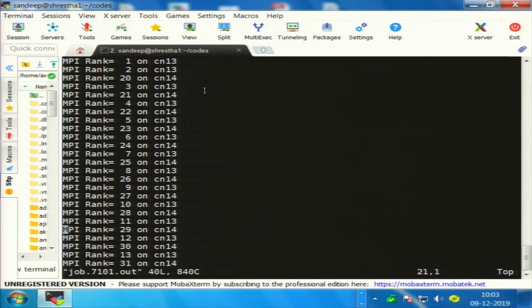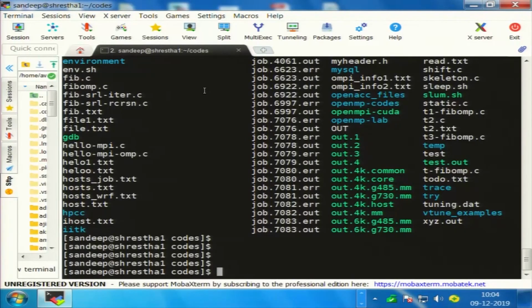This also gives us a way to control the placement of our MPI ranks depending upon what rank is talking more frequently with other ranks. We can control that also. Then in certain applications, you may require varying number of OpenMP threads within MPI. So certain MPI processes will run with a certain number of threads, other MPIs will run with other number of threads. So that also can be controlled through it. You have to provide proper job scripting for that.